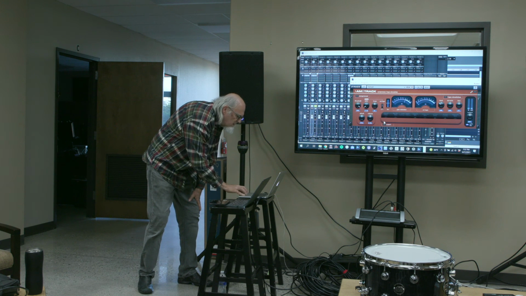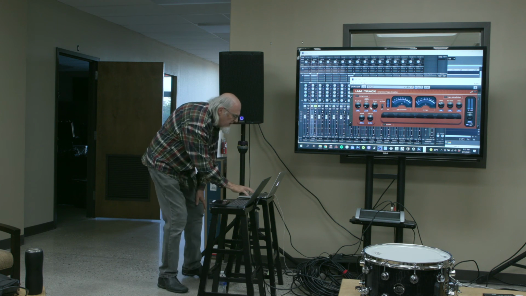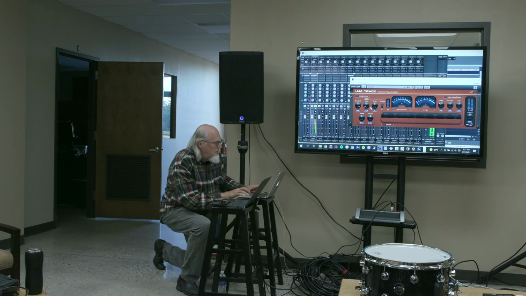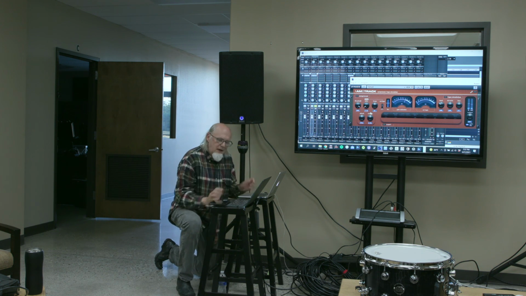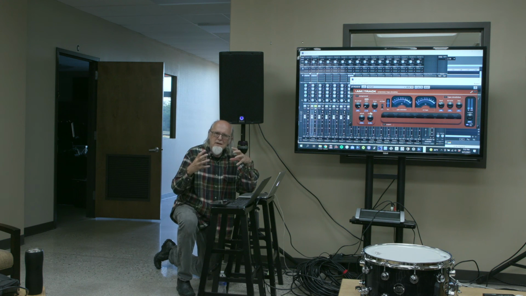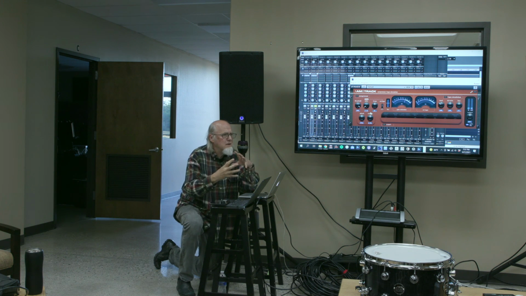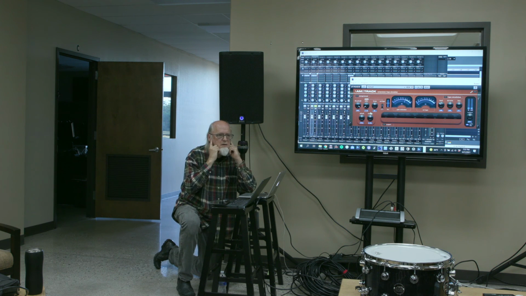There we go. Gosh, that's weird. Okay. So as I'm making the compressor more aggressive, listen to what's happening to those ghost notes. They should come up and be a similar level. Now, they're going to be a different tone, so we're still going to have the feel, but you're going to be able to hear them more readily when they're in a mix.